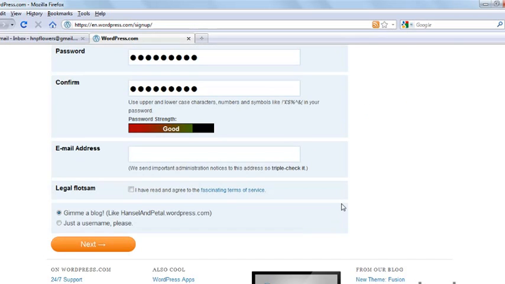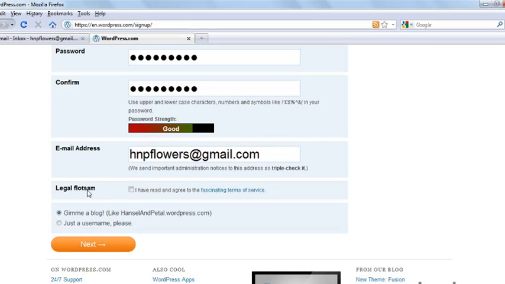Now we have to set an email address, and this is actually a very important step. You have to set an email address that is your real email address that you use all the time, because every now and again WordPress will send you emails about important upgrades, and if you forget your password or your username, that information will be sent to this email address. We've created a special email address for this project. It's called hnpflowers@gmail.com. Now this account will be permanently linked to that address.